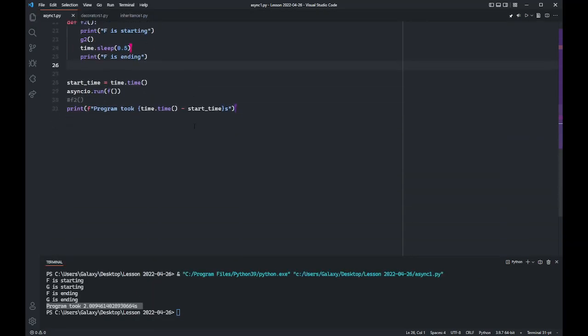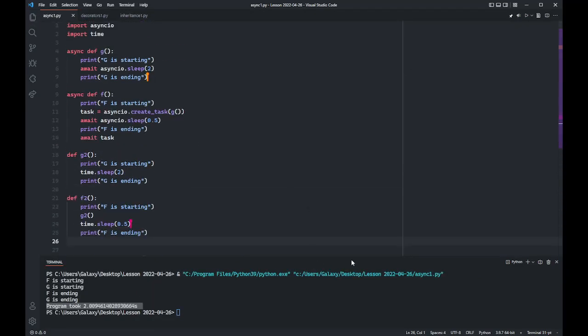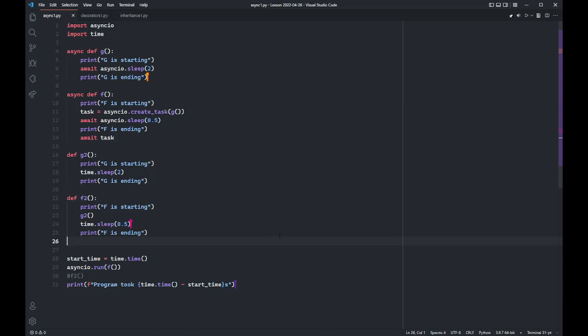Okay, so that's asynchronous programming. That's the idea behind it. It's to eliminate downtime. We can write code in this way to not do multiple things at the same time, but in the time where we're doing nothing, be more productive. That's what asynchronous programming is. That is the first advanced concept that we're teaching.